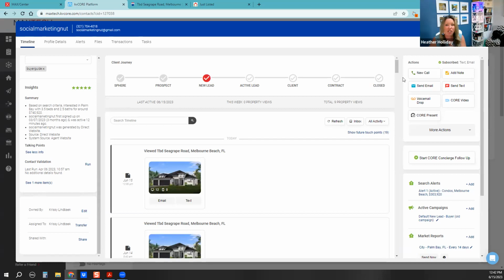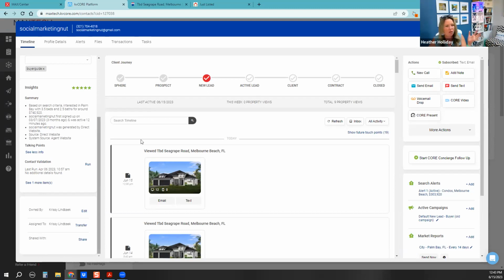And the middle part is that journey. I have this lead set up as a new lead still. If they're brand new to the system, they are going to be a new lead until they actually start engaging with us. The system is going to automatically put them in that most aggressive campaign, working the lead, asking questions, texting, email, lots of probing and asking questions, trying to get them to respond and engage. Once they are engaged with you, they're going to move out of that aggressive campaign and move over to the active campaign.